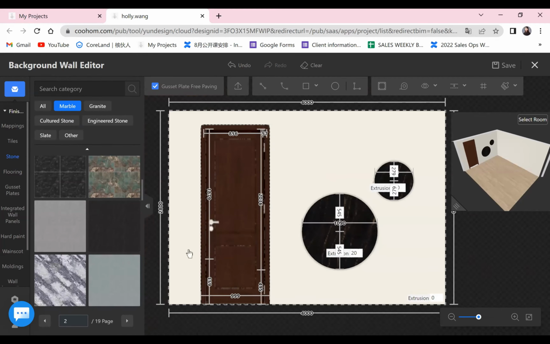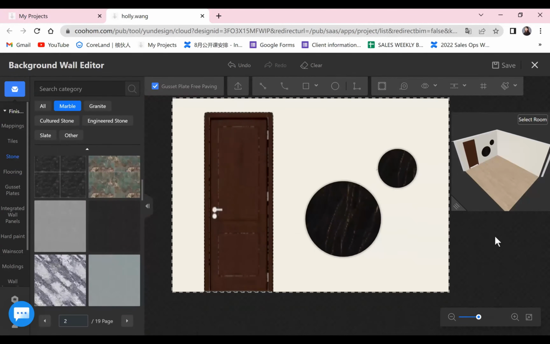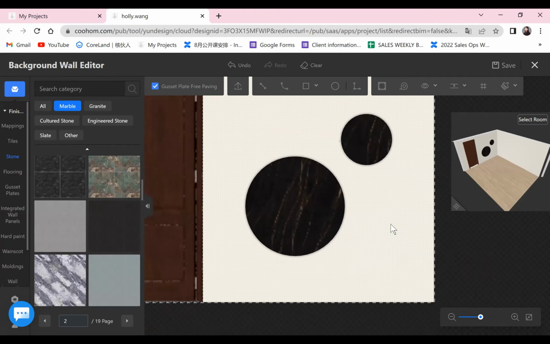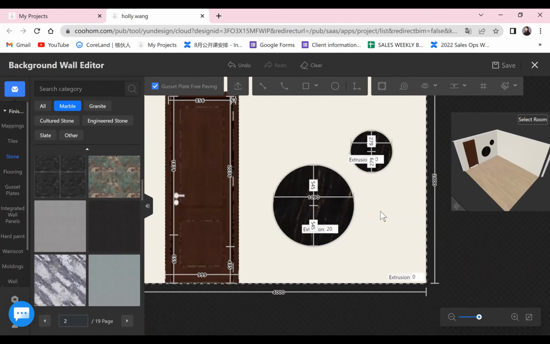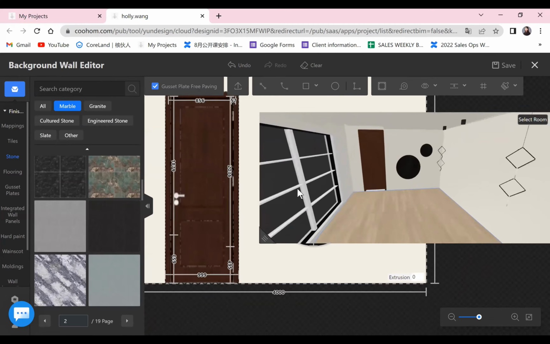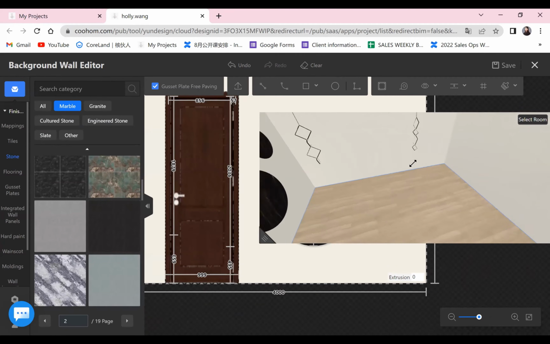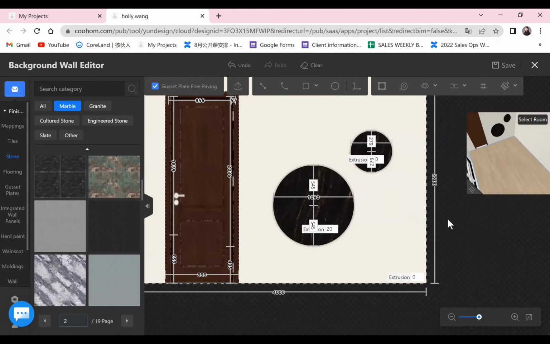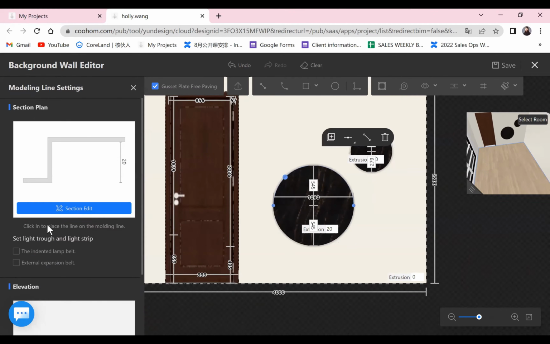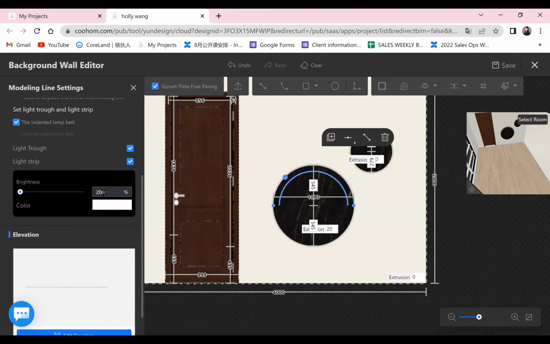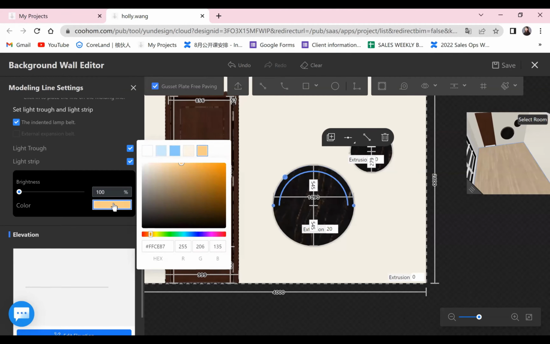And I can add it to fill it. Okay, so now it's only on the surface as well. Only on the surface, so not on the elevated part. See? So when you want to edit the last strip or the elevation part, you always need to click on the line. And here at the last strip, change the brightness, change the light color.